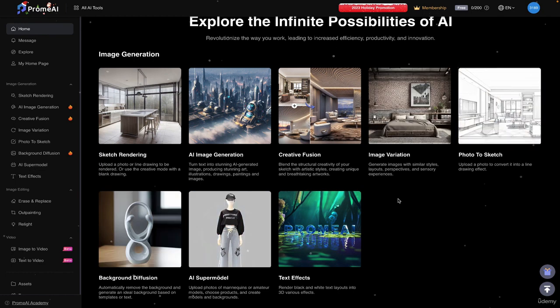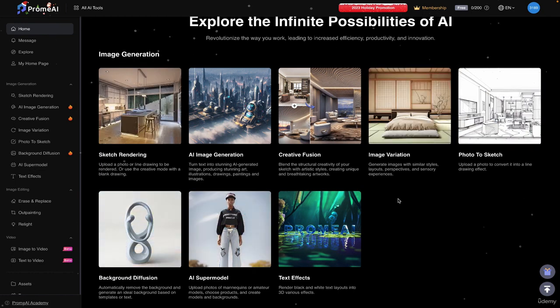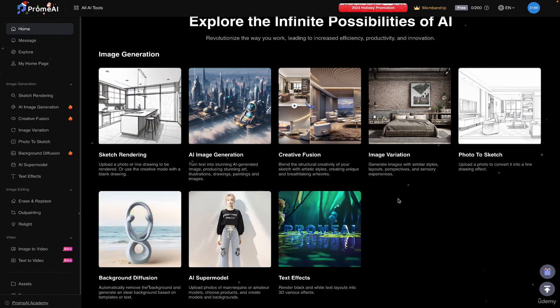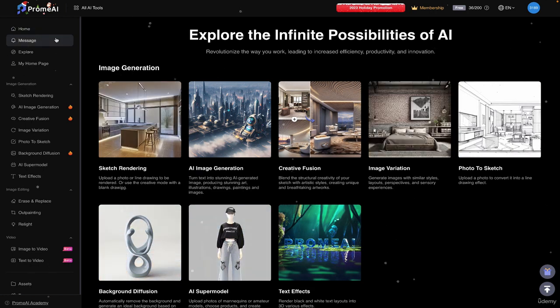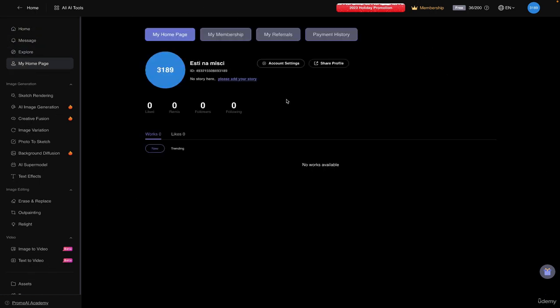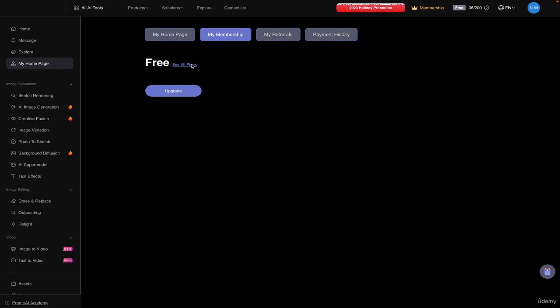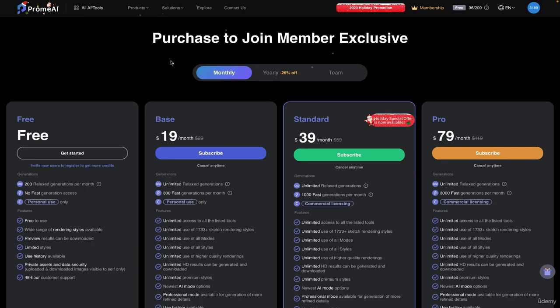So, let's talk a bit about this app. Basically, on the left, we have a toolbar that allows you to move from the home page to the Explorer and to your account. After registering, you're offered options for individual or team use. I recommend starting with a monthly subscription to feel and see the results. If you find this useful and plan to use it often, you might consider an annual subscription to save some money. For now, I use a free tariff plan.